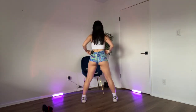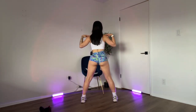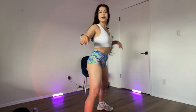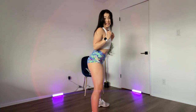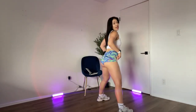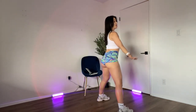5, 6, 7, let's go. Don't forget, not working with your arms and shoulders, they are frozen. And the more amplitude you make, the more muscles will shake. You see, I'm freezing, and my pelvis is moving. Thank you about booty isolation, we will do it next time. Don't forget to move with your pelvis, more amplitude, and freeze your upper body.